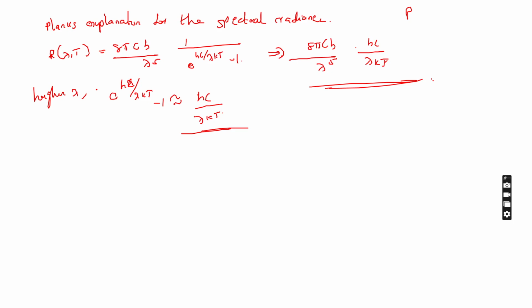Now we will discuss the photoelectric effect. So what are the main key features? No electrons are ejected, regardless of the intensity of the incident radiation, unless the frequency nu exceeds a threshold value. The second point is that the kinetic energy of the ejected electron increases with the frequency of the incident radiation and is independent of the intensity of the radiation. The third point is that even at low intensities, electrons are ejected if the threshold is exceeded.